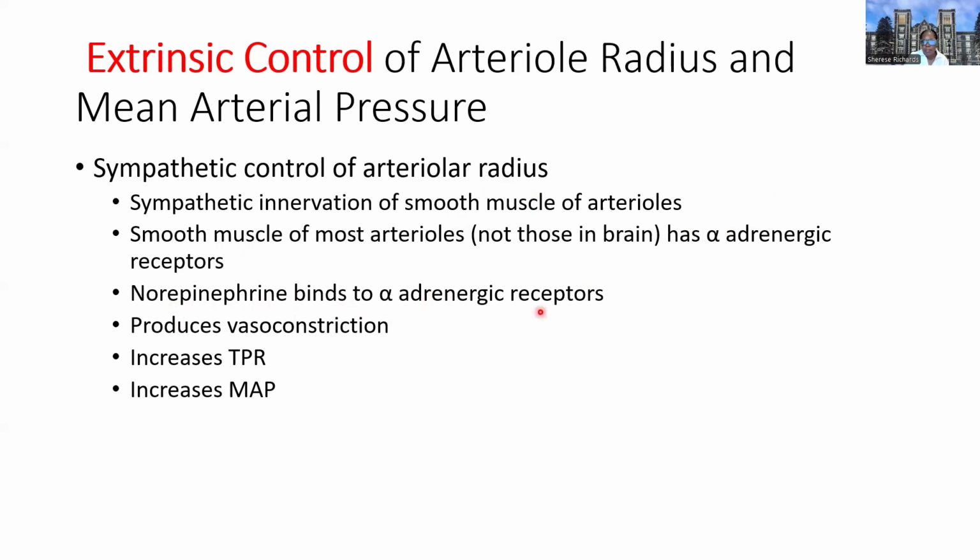So we're going to see norepinephrine binding to these adrenergic receptors. That brings about vasoconstriction, and vasoconstriction decreases our arterial radius, which translates to increased mean arterial pressure because we increase the total peripheral resistance. So think about this in the sense that when you make the radius smaller, you put more pressure on that vessel, but you also increase the flow. Okay, you increase the flow because now the blood is under higher pressure, and that is going to increase flow moving out to those capillary beds.